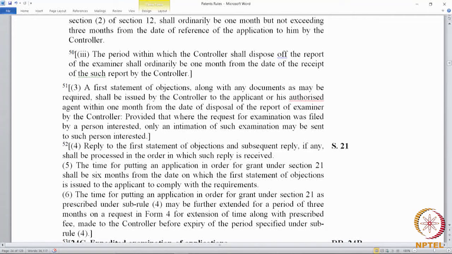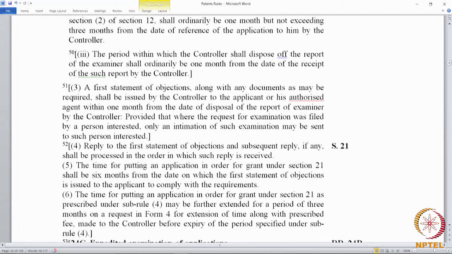If the applicant prolongs the reply and waits till 1 week before the expiry of the period and then files it, then it will be processed in the order in which the reply is received. So, again the pace of prosecution is determined by the action of the applicant. If the applicant moves quickly, the prosecution is likely to move faster. If the applicant moves slowly, then the prosecution will move in the order in which the reply was received. So, again the burden of moving the prosecution quickly is partly shifted on the applicant.